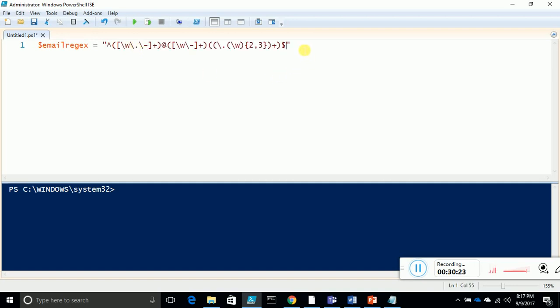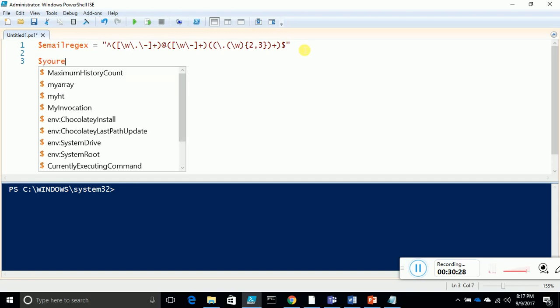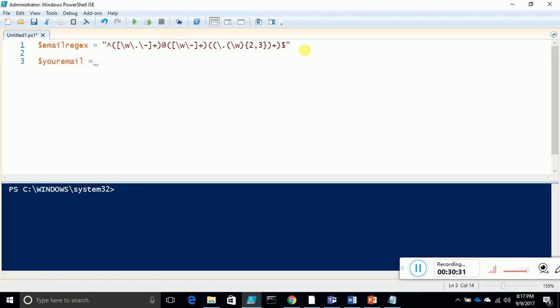Now what I want is, I want someone to enter their email, and I have assigned the value as an invalid email ID, suppose just the word add with the symbol, that's the only thing, right? But it is not a valid email ID. It might be valid if I enter this or this or this, something like that, but this is not a valid email ID. But let's try to find out whether it is able to detect that or not.